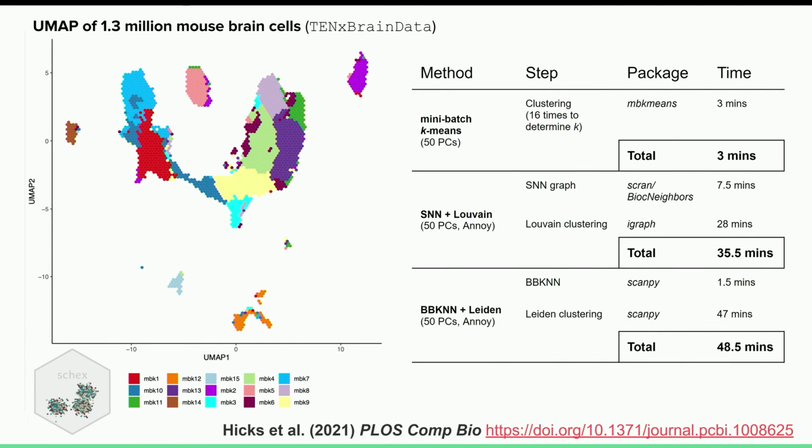I think the researchers who originally developed these tools never really intended to have billions of cells, but now that we have them, the goal is to take these methods and make them faster. Hopefully this kind of talk would motivate them to invest energy in making their tools scalable. At the end of the day, though, the labels that we got for the cells were very similar, and that's in the supplement.